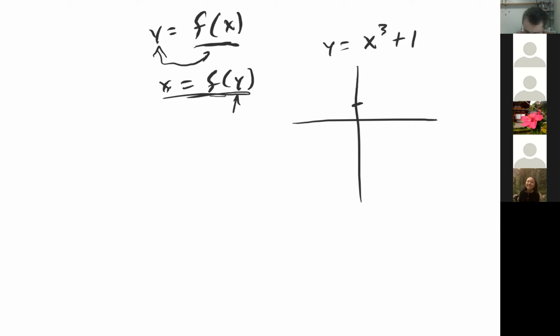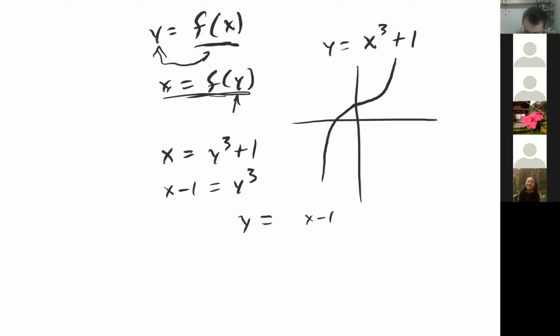And so if you draw the line first, you know that it exists and you won't be wasting your time. Okay, so this is what the graph looks like. Do the horizontal line test and see it has an inverse. So let's prove it. We can rewrite x equals y cubed plus 1. So then we get x minus 1 equals y cubed. And because cubes are invertible, we can just do y is equal to (x minus 1) to the 1/3, okay?